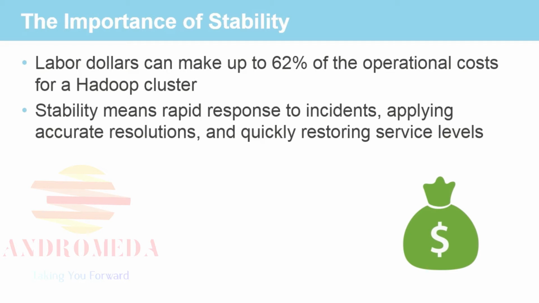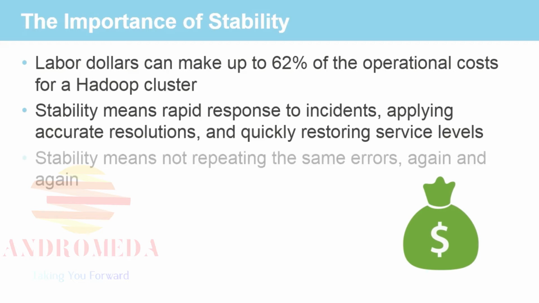You will only be able to provide stability when you have mastered the management of events, incidents, and problems. And stability equates to the most efficient use of IT labor. Instead of spending hours fixing things, we can spend the time improving things. So, let us not make the same mistake again and again.